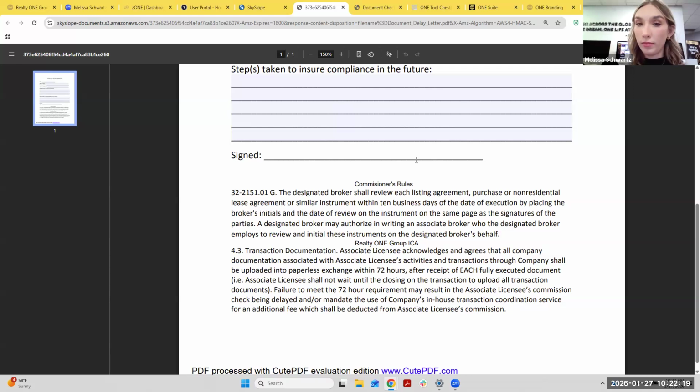These are really part of your rules you've agreed to and part of the commissioner rules that we're all obligated to comply with. And just know if you're working on a listing and you have it in the MLS and there's not something in SkySlope within 72 hours, you will be receiving an email from either Heather or me reminding you to get it uploaded into SkySlope.